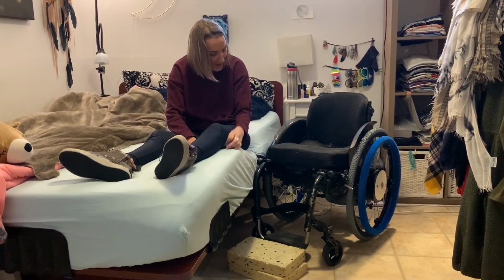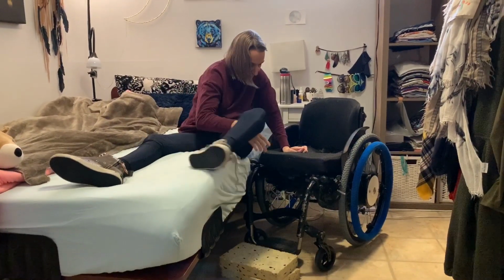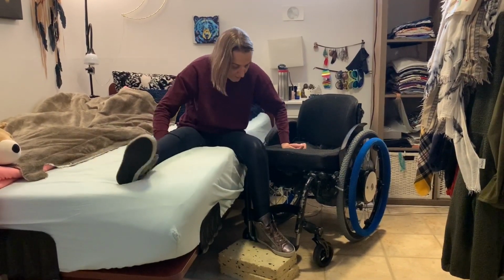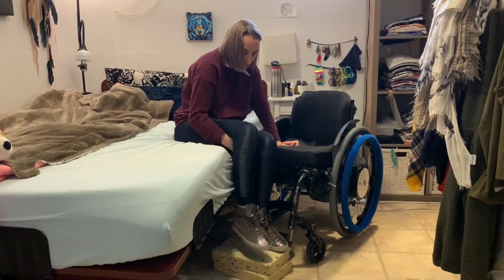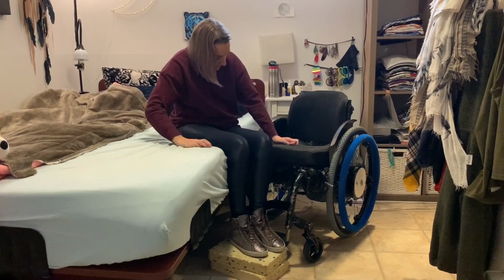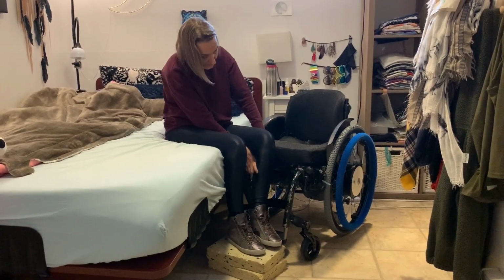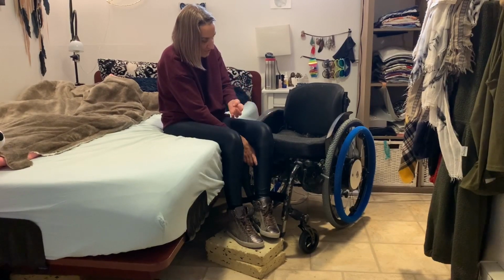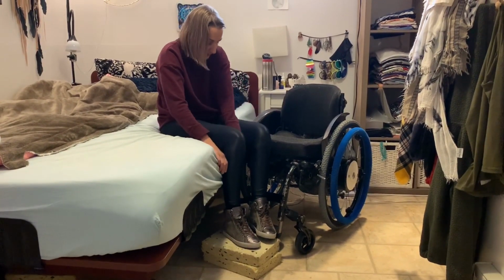Now transferring back. So again, it's just the reverse kind of thing, bringing my legs down. And making sure that I have one leg on the foot plate, in the direction that you're going to be sitting when you're on the chair. If you can, it makes it a bit easier.